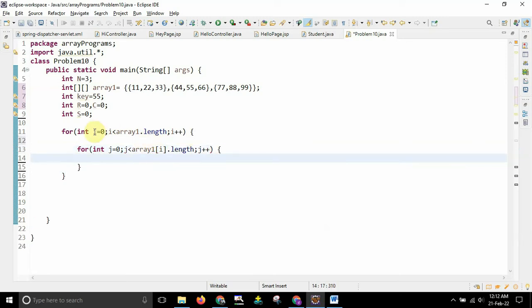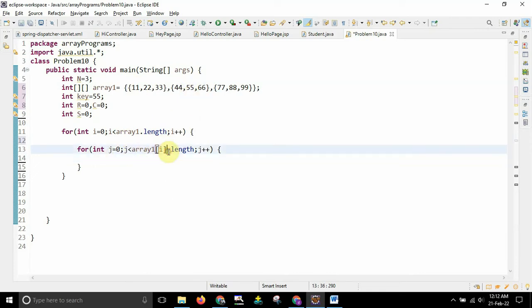Here, basically, this is to iterate through the rows: zeroth row, first row and second row. And this is to iterate through the elements of this row, that means the column values. Inside this first row there are 3 elements. So j will start with 0, that means it is currently pointing to 11. If it increases, then it will point to 22, then 33. It will break, and again the outer loop will move on and start pointing to the next row, and again j will start from 0, and it will point to 44, then 55, then 66.